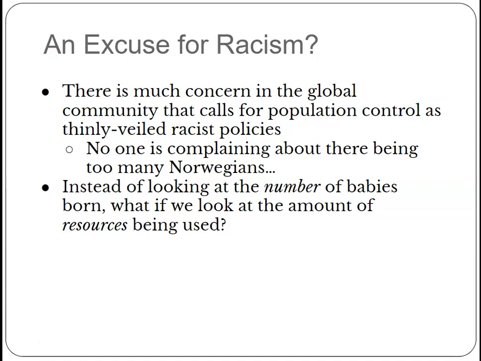Okay, and so if we look at it in terms of resources, then we may see that babies being born in the United States, for example, are using way more resources than, for example, a baby being born in Uganda. Okay, and so definitely, I want to caution on any conversations about too many people being born. It's more about what kind of resources are being used, right? Our planet has a large capacity if we use things responsibly.